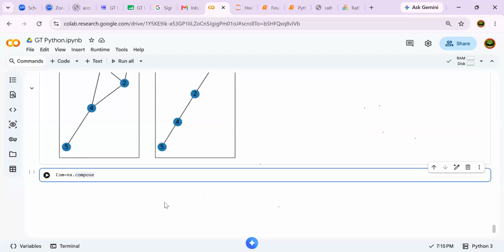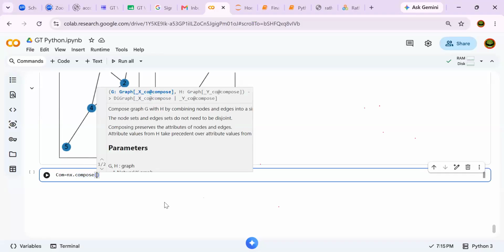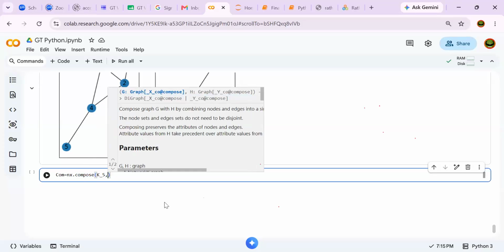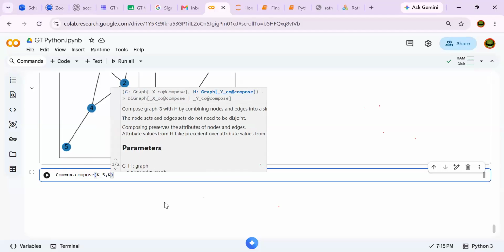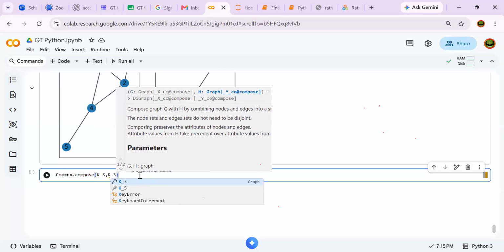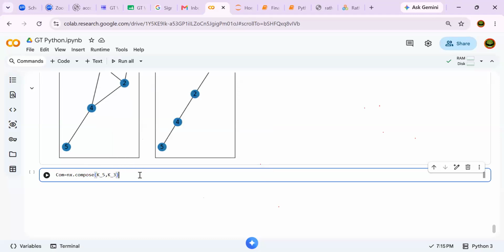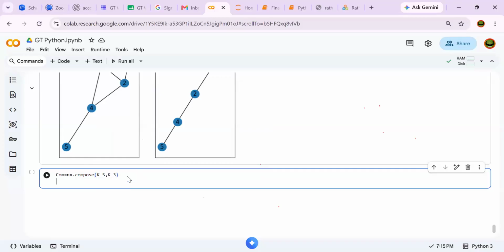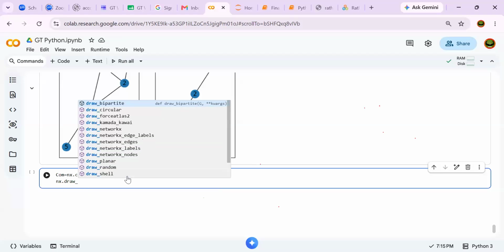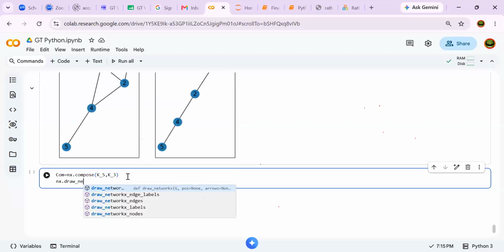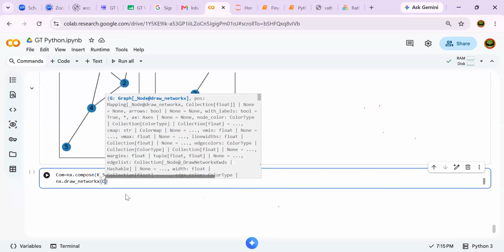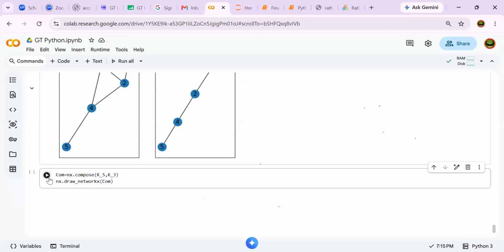Okay, so already we have the two graphs. One is our K5, and another one is K3, from the previous results. Here we can plot the graph with nx dot draw. Just execute this.